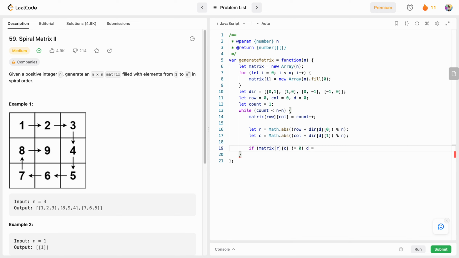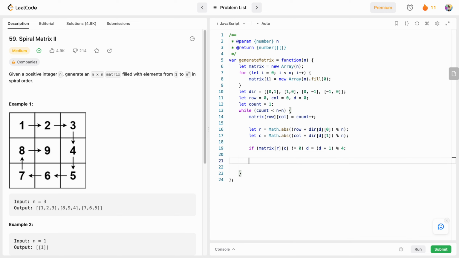So now direction will be equal to t plus 1, and we take modulo of 4, because the length of the direction array is 4. Why are we taking modulo? Because once we change our direction from one direction to another, this is the second direction, this is the third direction, this is the fourth direction, and then we again change back to the first direction. That is why we are taking the modulo operation.